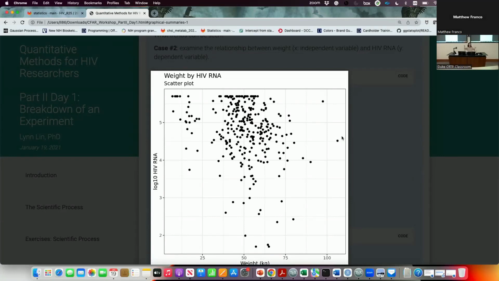So besides showing the relationship, the scatter plot can sometimes also tell you about outliers, right? In which direction, whether there are outliers in both cases, or outliers in one variable and outliers in another variable, right? And what else?